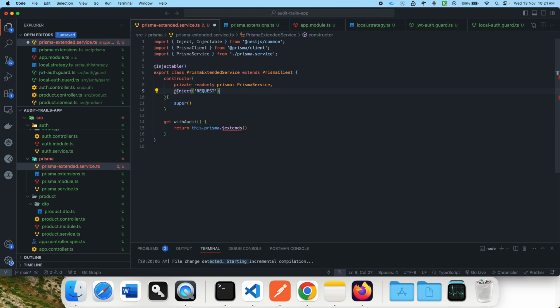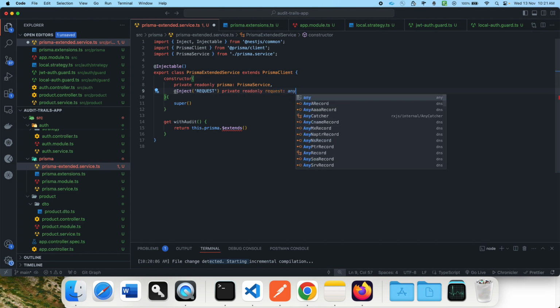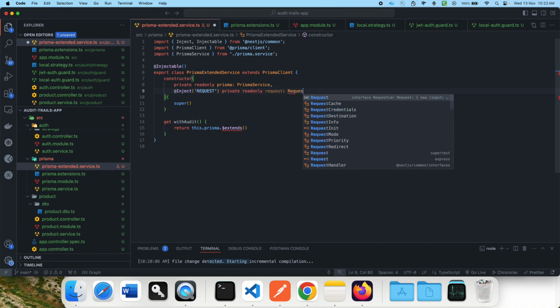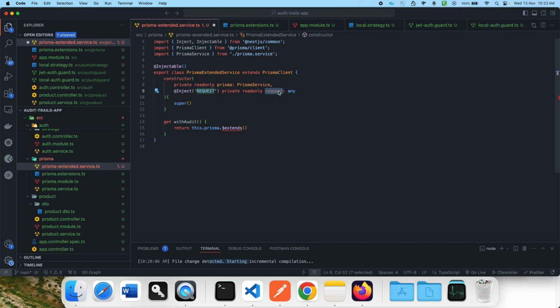This is a predefined token in NestJS. We can bind it with private readonly request, and I'm giving its type as any, although we can write request as well. The reason I'm marking it any as of now is that we need to extract request.user from here, I know this will be there.